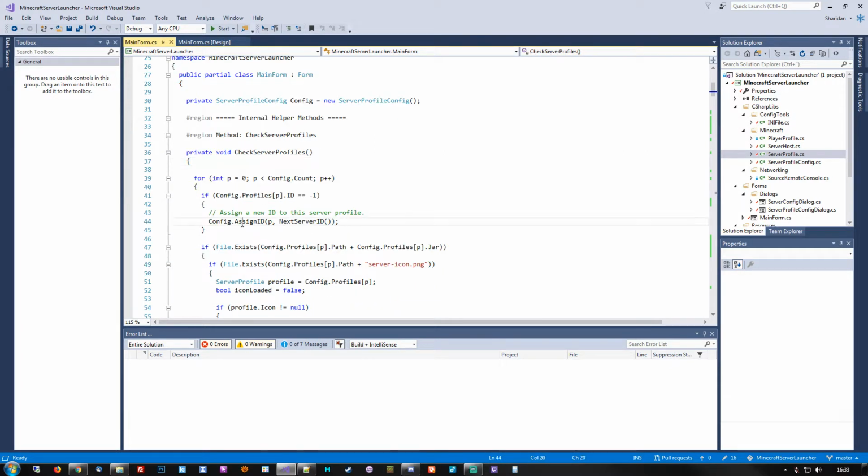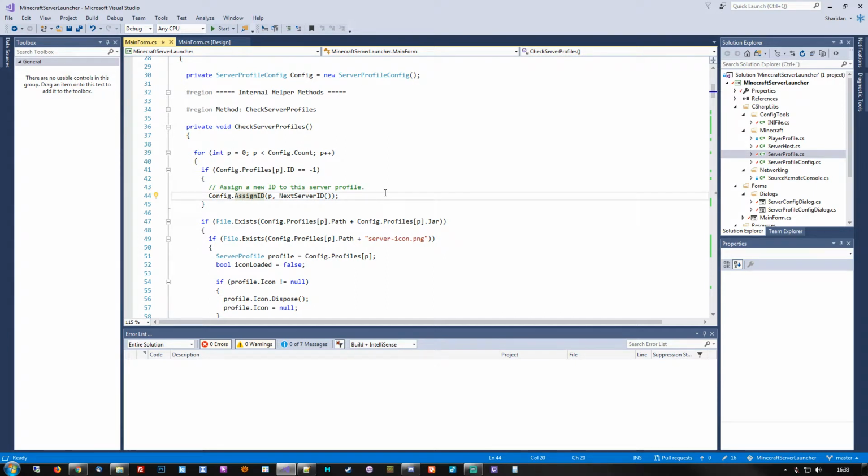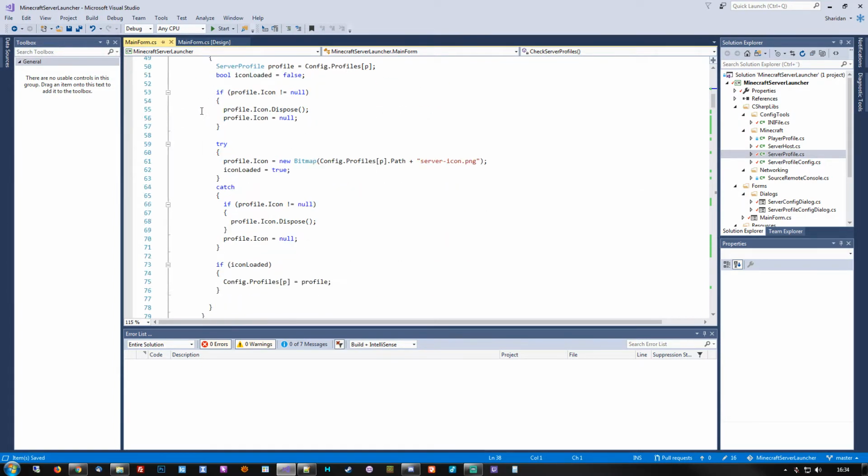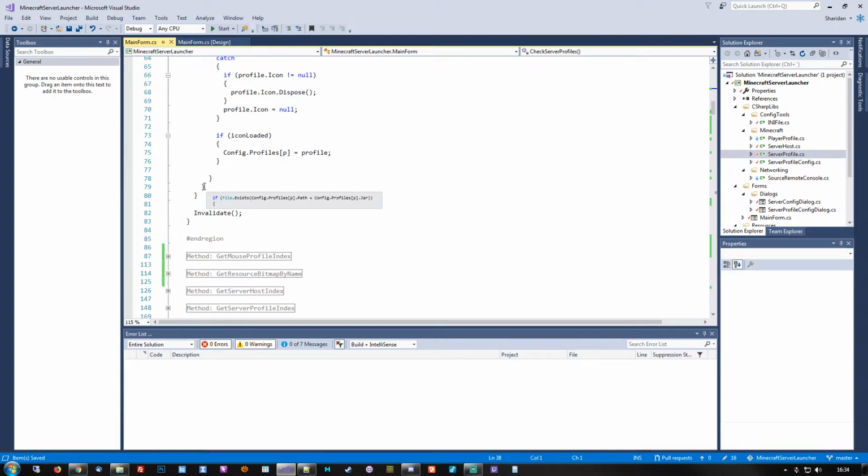It also assigns the unique ID for each server instance, so we can recognize them and synchronize correctly. So we might as well add in those extra bits of information as part of the check server profile run, since it loops through all of them. So let's see if we can do something about that.